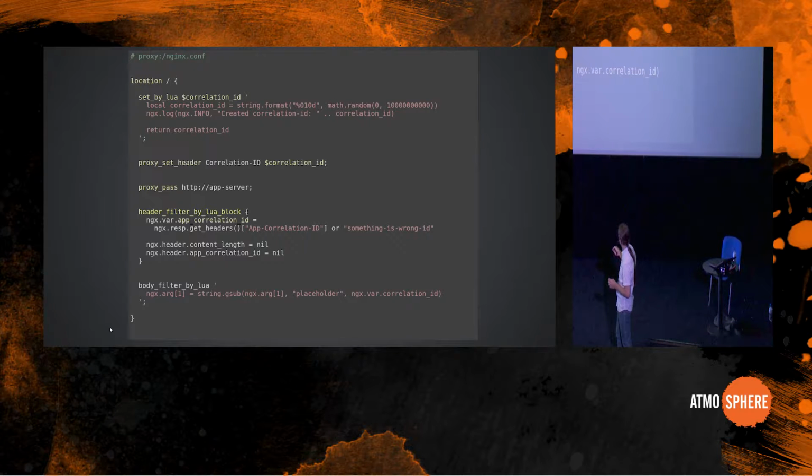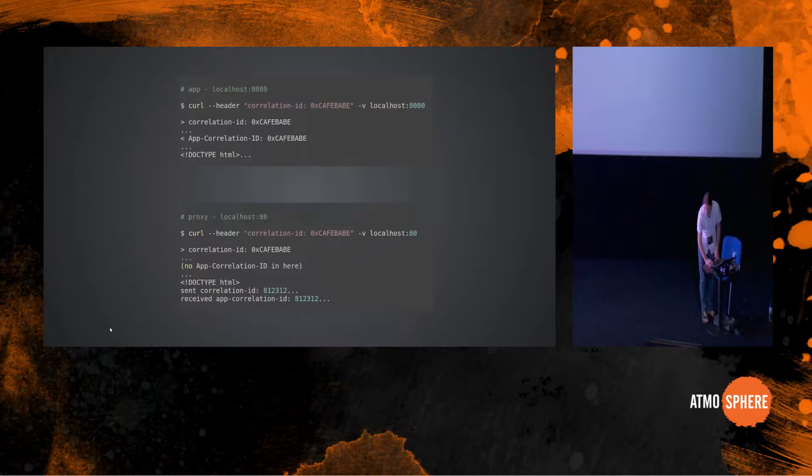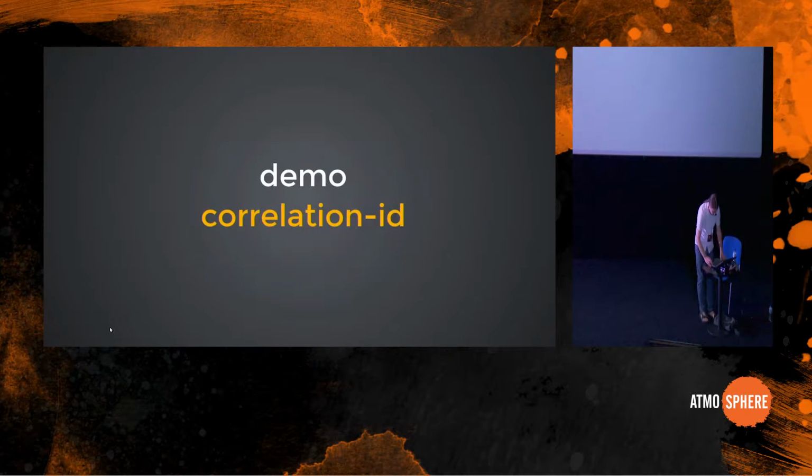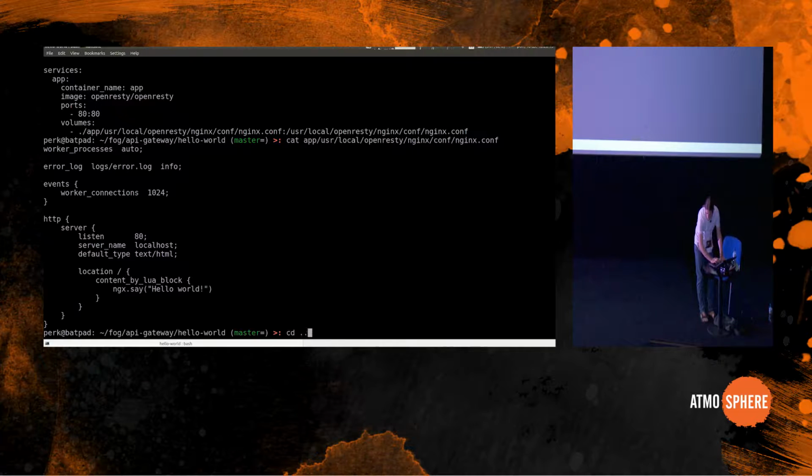If I get the header, I change something. Okay, let me show you this. What I will be doing is set up my application with Docker Compose and do some simple curls. Correlation ID.